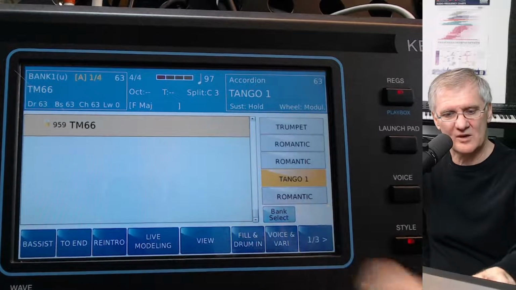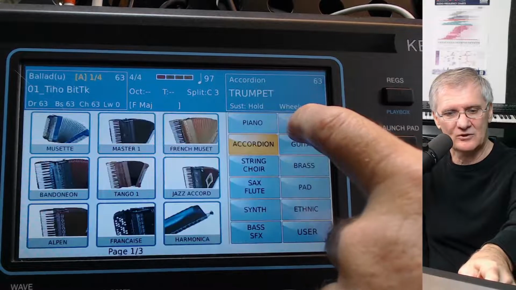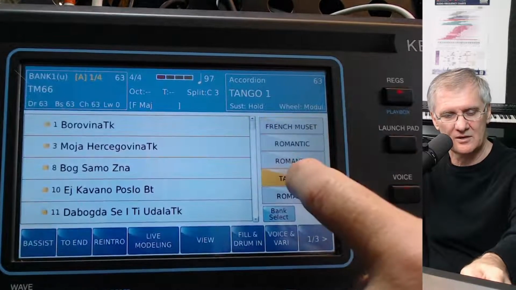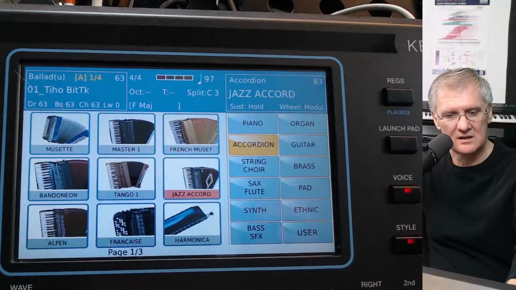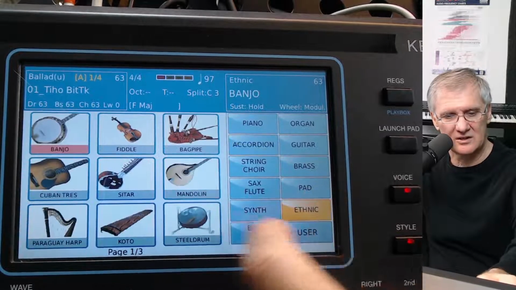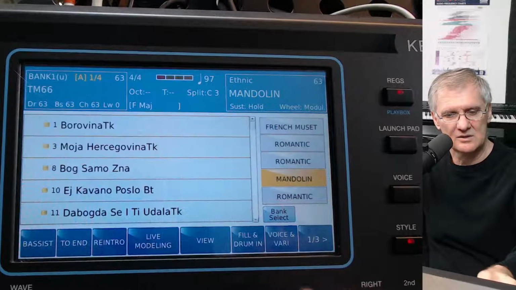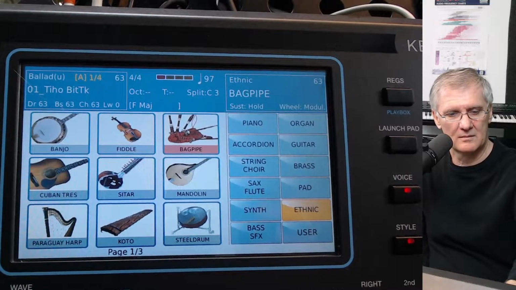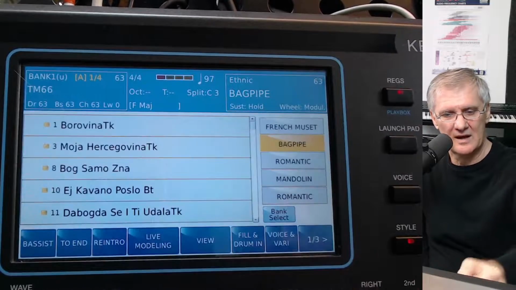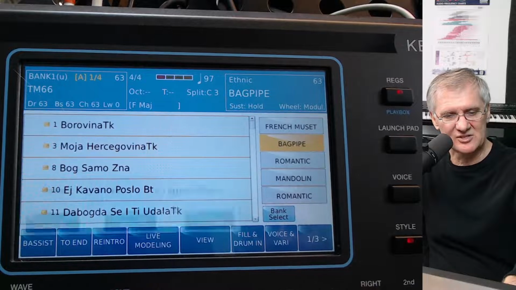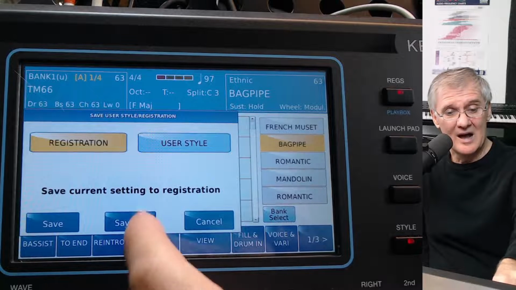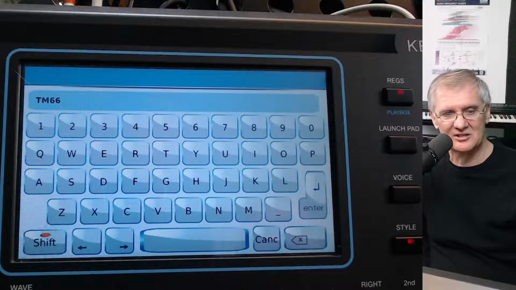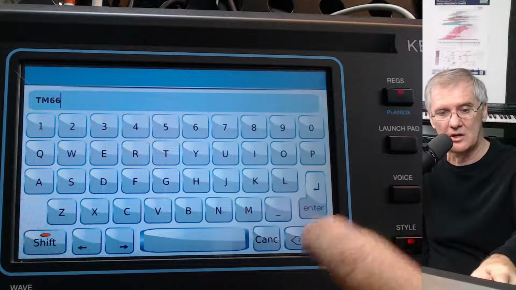Now, if I press voice select and I want to change some instruments here and here, some instruments. Okay, let me say ethnic instrument, mandolin. So that is mandolin. That instead of romantic, I will put pipes. And now if I want to save it, I will press save. And now I can press save as again, just in case, to make sure that it's proper song.